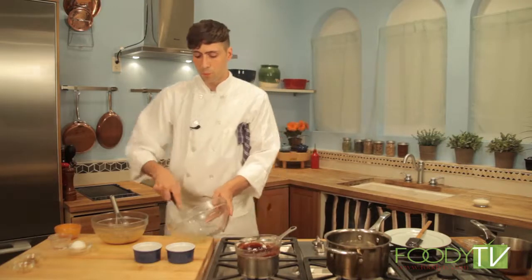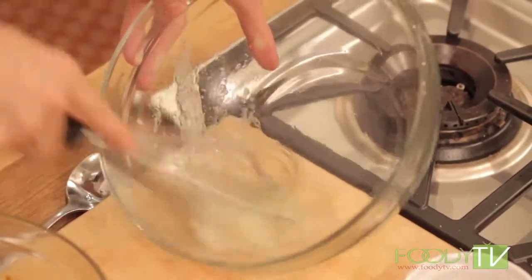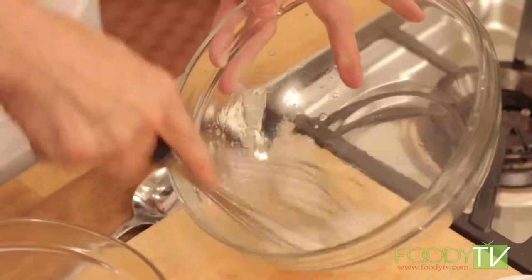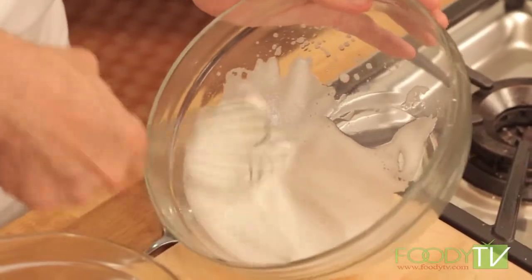I'm just gonna go ahead and whisk this egg white. Just a little bit. We don't wanna over whip it. If we go a little too far, the texture of the egg white is gonna become grainy. So we just wanna whip this until it makes soft peaks. So our egg white here is just about ready.